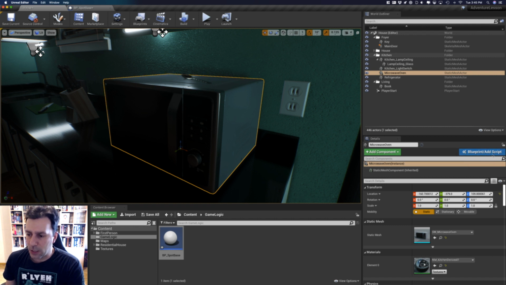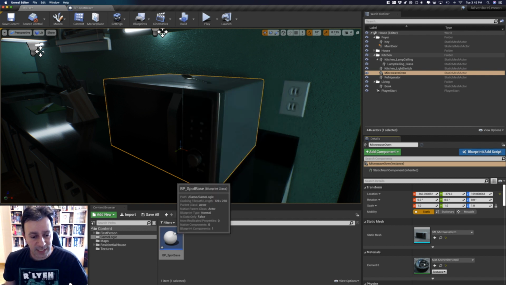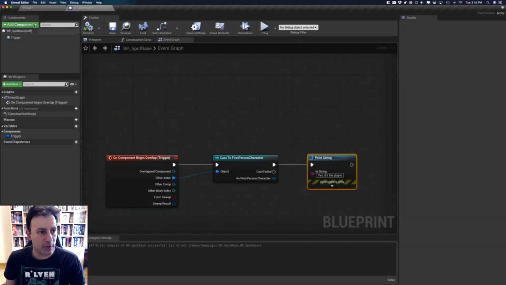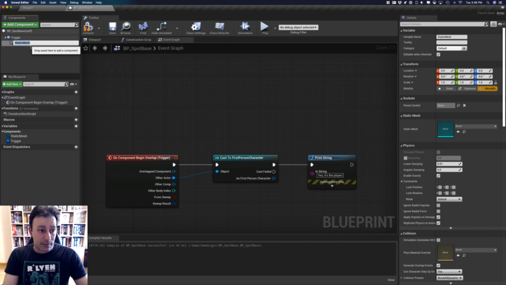And to do this, we click on this big blue button here, and the option I'm going to use is harvest. It's called harvest components, right? Again, there are many ways to do this, right? We could create a blueprint from scratch that has, for example, a static mesh component here, and I could add the microwave static mesh to this component, and then I make an instance of this blueprint.